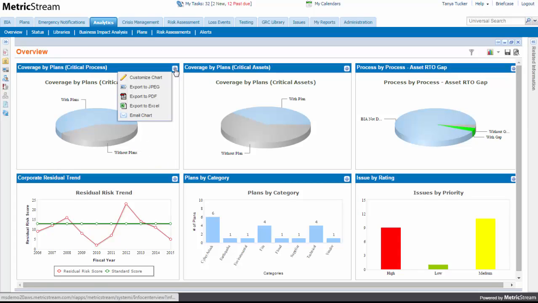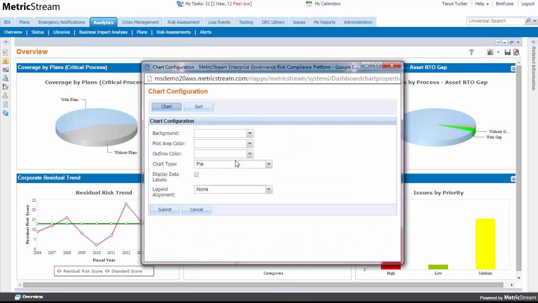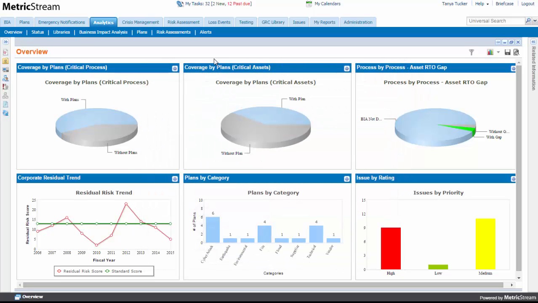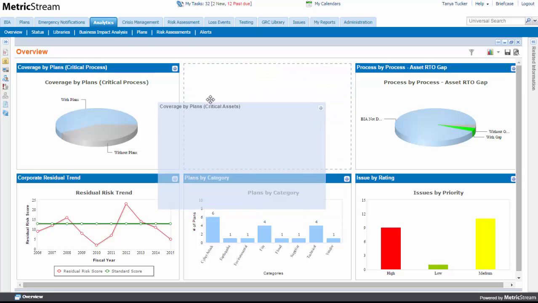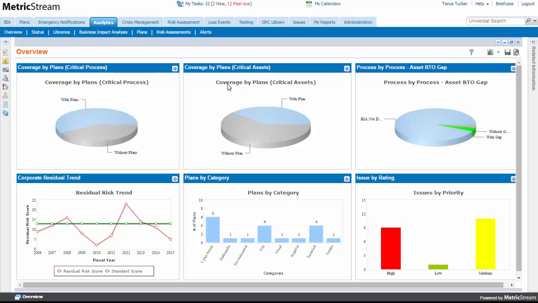The user does have the ability to easily export this information or collaborate by email, and also change the look and feel of the chart itself. If I wanted to change the look and feel of my dashboard, I can do that. I can bring in additional content that I have permission to see, and I can even change the layout by dragging and dropping information around the form. So that also drives user adoption to make it a very intuitive, unique interface based on the user's needs.